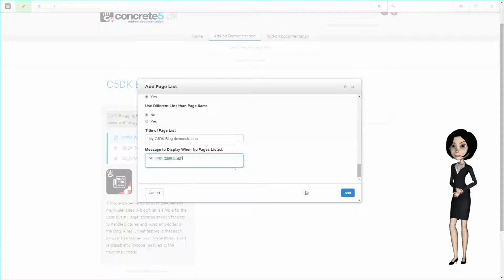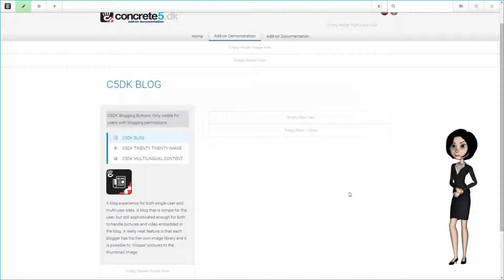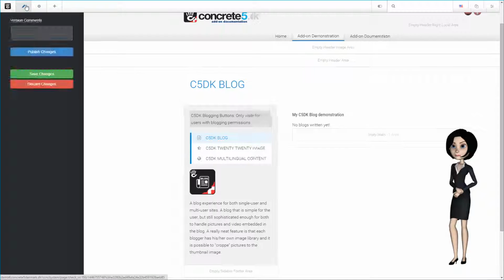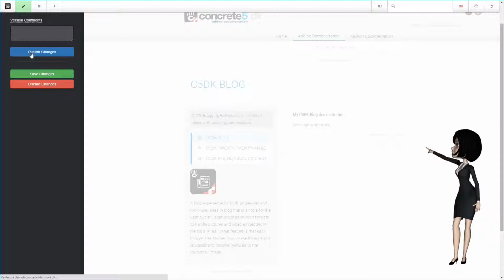We are now ready to add the page list to the page. At first, it does not look like much. But that will come when we begin to write in our blog. We are now finished with this simple demonstration blog root page. So let's publish the changes.